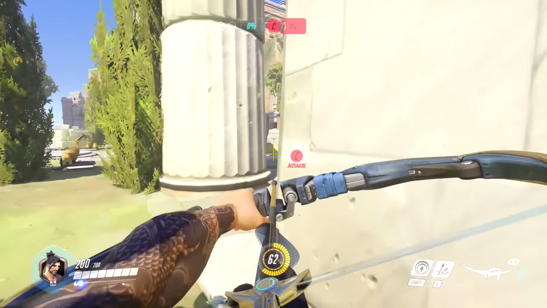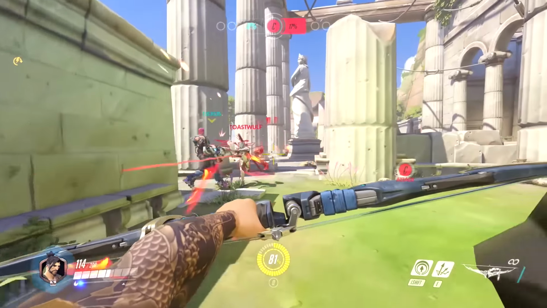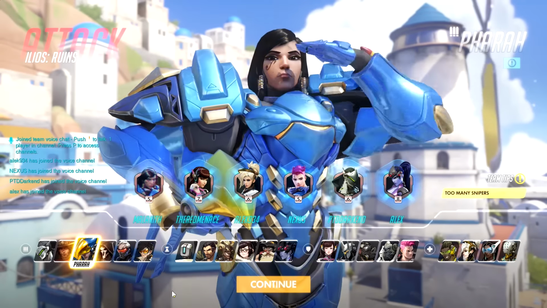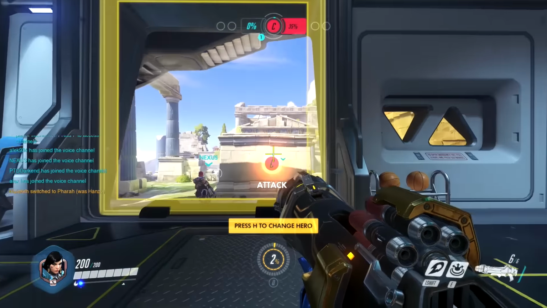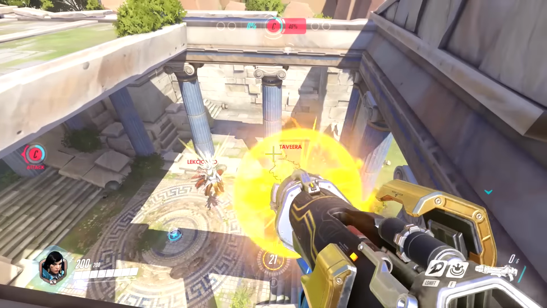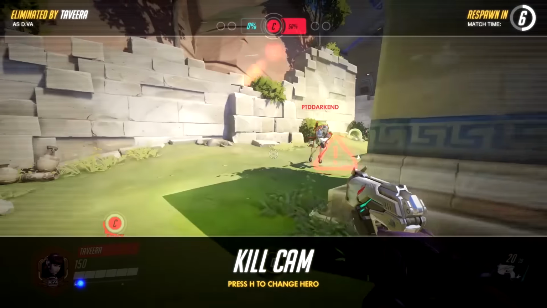Oh, he's going to counter me because he can deflect. Wow, no. Not liking that. Not for this map, anyway. Let's see. Pharah. Barrage, jump, concussive. Okay. Taking the point. Don't worry, I got it. Hello. Fancy meeting you here. Ah, no. Didn't want to jump towards that. I pushed the wrong button for going up in the air.